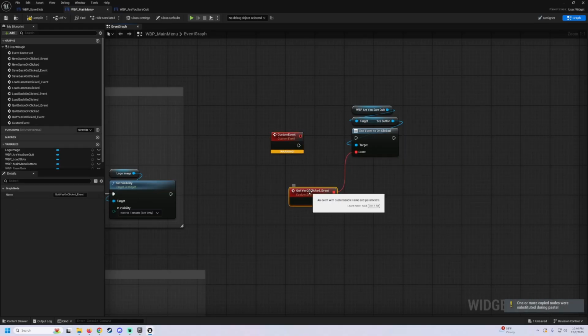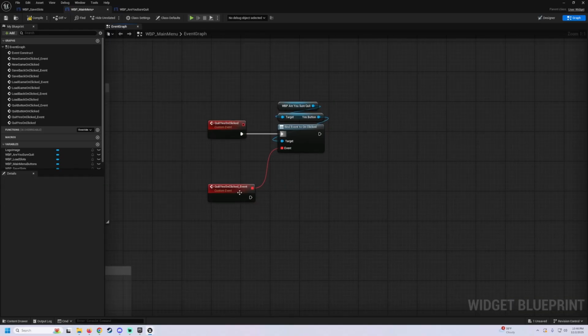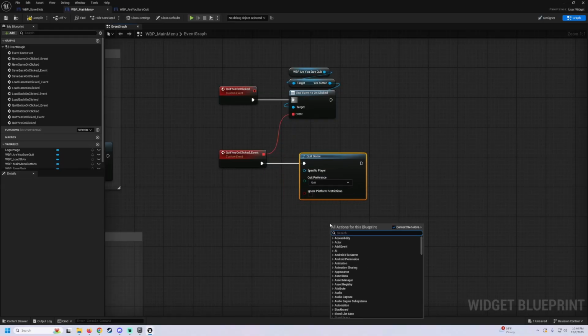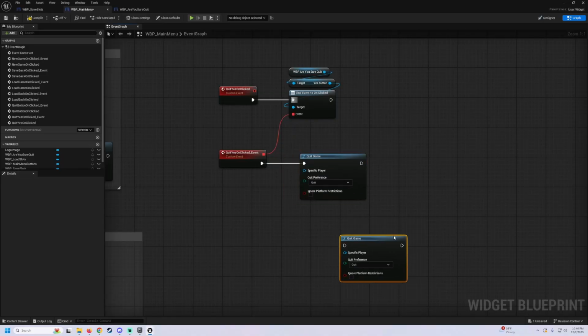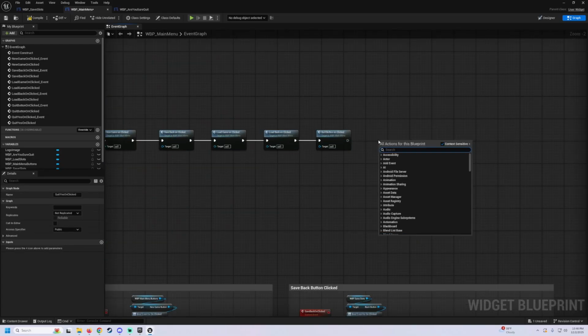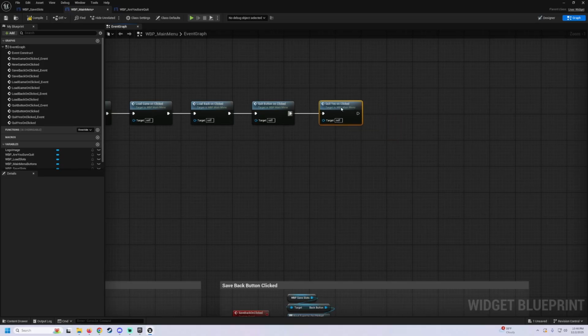I'm going to duplicate this guy. I'm going to copy this name here, paste it in, get rid of the event, plug that guy in. And yes, all we're going to do is use our quit game function we pulled in earlier. If you didn't pull it in, you just look for quit game, and it's this guy right here. So now we just need to plug this in on construct. Quit, or what do we name it? Quit yes. Quit yes clicked. Quit yes on clicked. So plug that guy in.